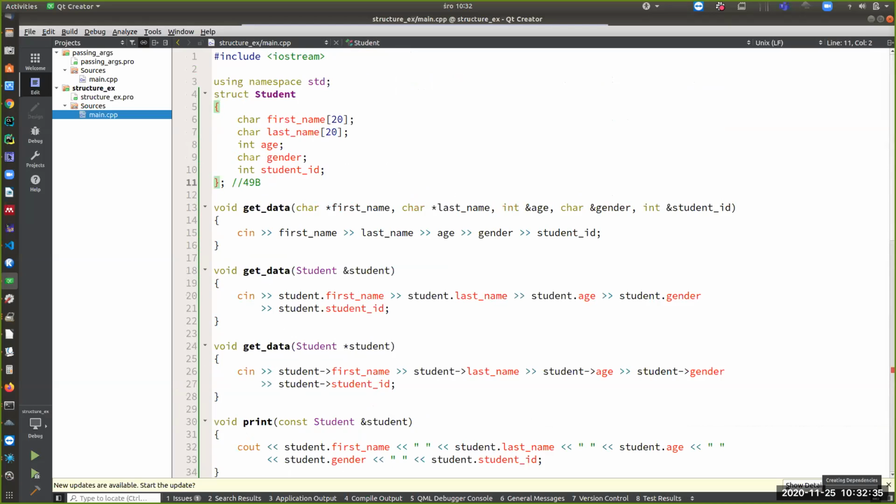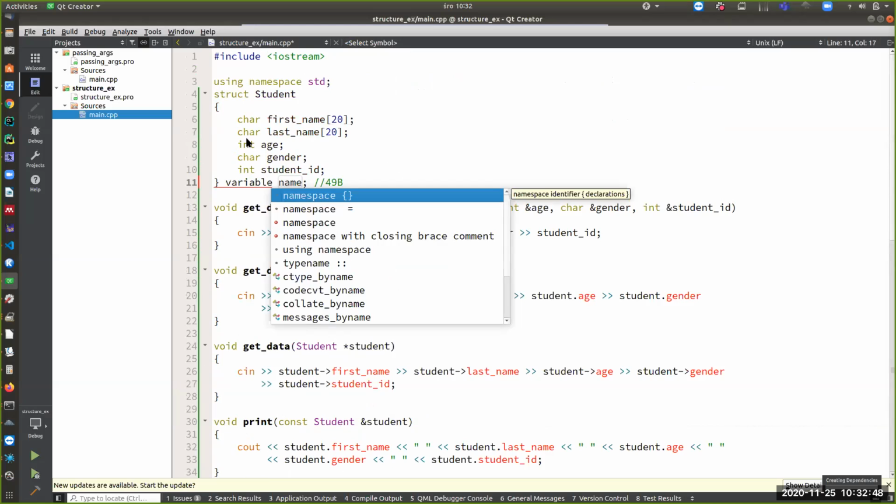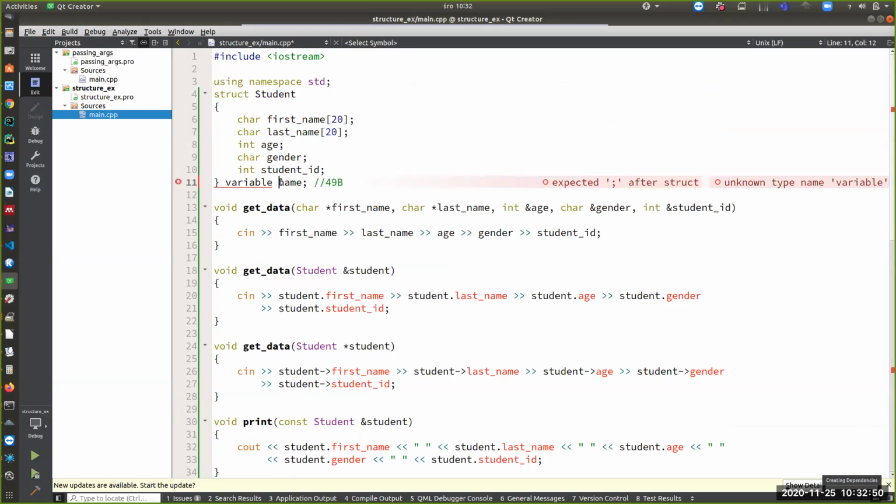Between the end of the closing brace and the semicolon, I can insert the variable name, and the variable name is terminated with a semicolon. But if I don't declare a variable here, the semicolon should still be inserted.